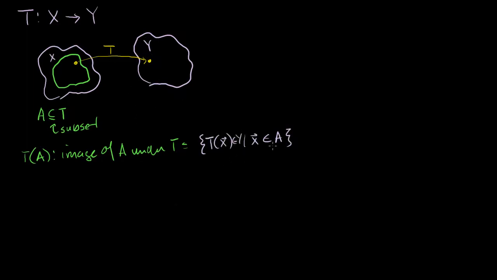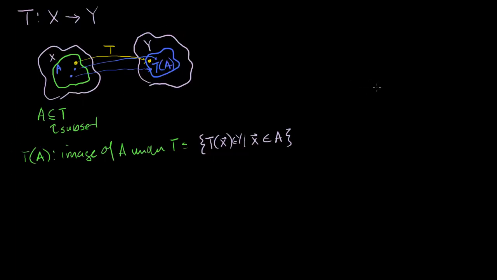So we essentially take each of the members of A. This was one of them. You find its transformation. It's that point. You take another member of A. This is all set A right here. Take another member of A, find its transformation. Maybe it's that point. You keep doing that. And then the set of all of those transformations, maybe it's this blob right here, we call the image of A under T.